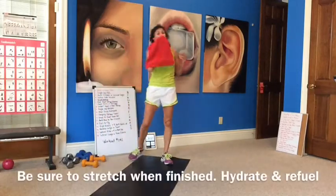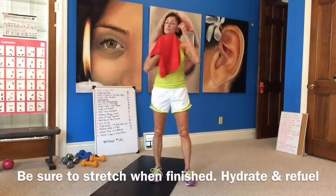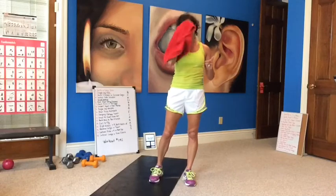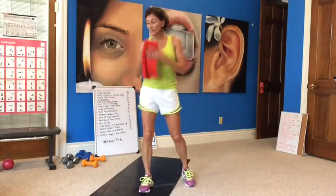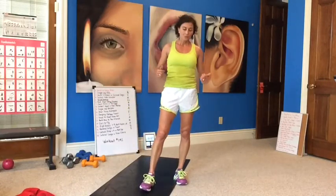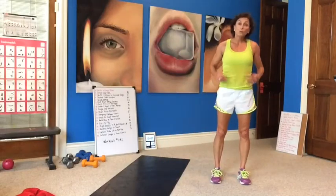Good job, guys. So you got in a 20-minute workout with me. Unless you're doing this over again. So if you are, nice going. Keep working hard. Work those muscles. Breathe. Get the heart rate up. It's all in your intensity. You can do this workout and just go really slow and not get your heart rate up. You're working your muscles, but you need to get the heart rate up. You pump up the metabolism, you burn calories, you're getting stronger. The more you can handle with your heart rate, the more you can do and the stronger you're gonna get.